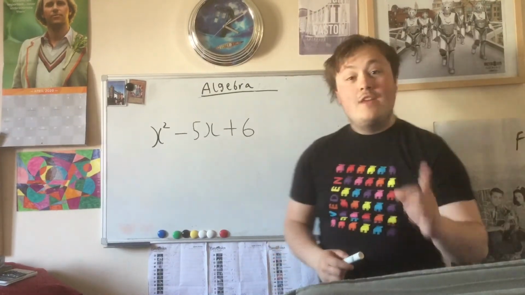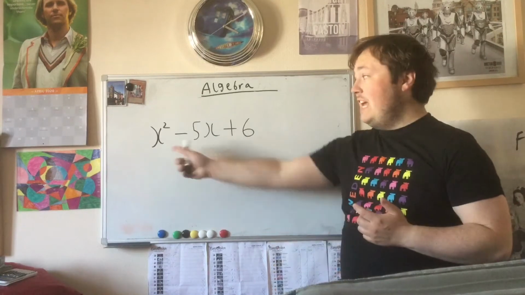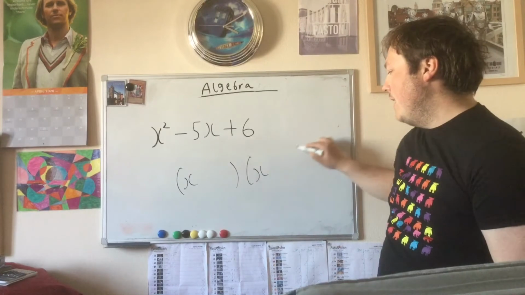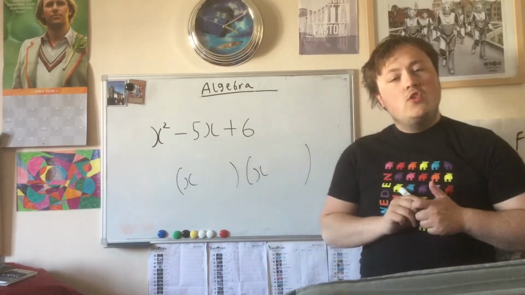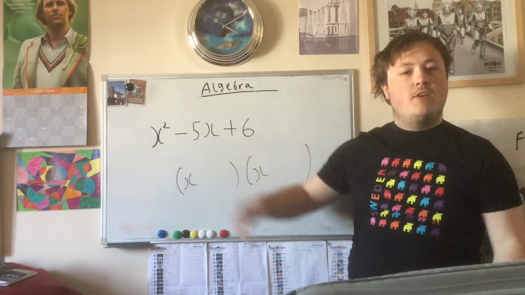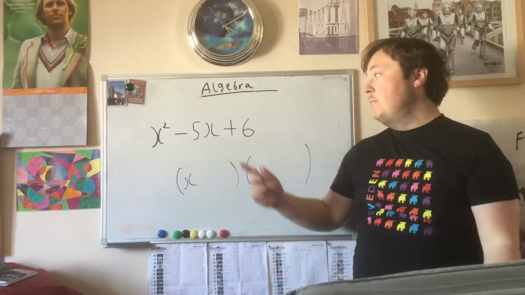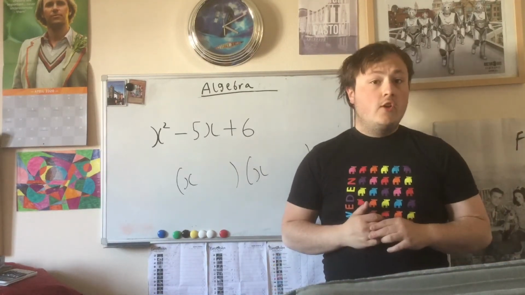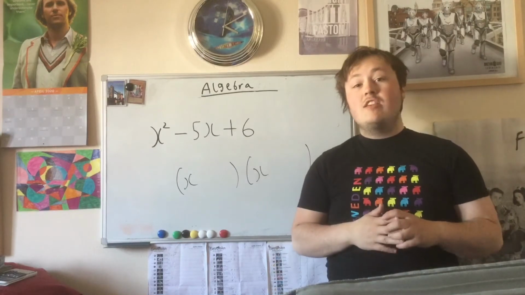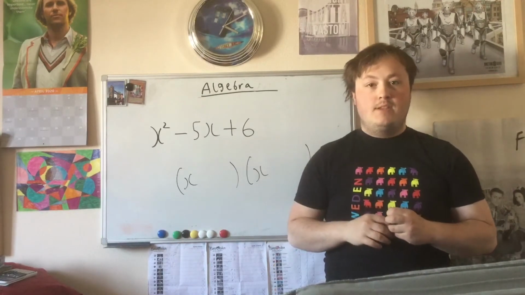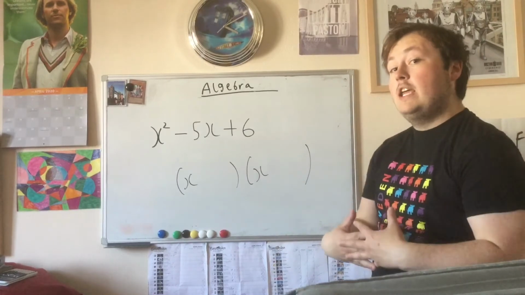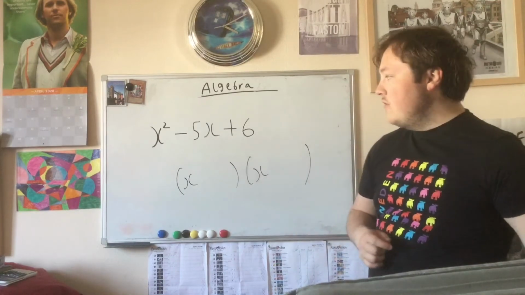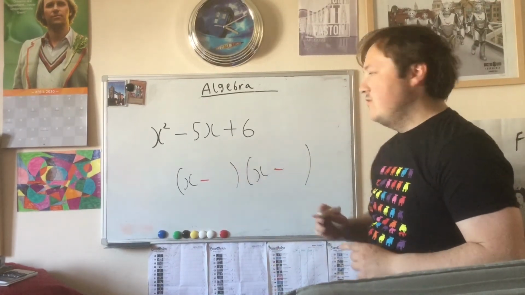Simple as. Now this one's a bit trickier. The x squared is still no different. We put our x here and our x here. Now, because we have a negative where we're meant to be finding two numbers that add together, but a positive when we're finding two numbers when multiplied together, what we can conclude is that the two numbers we're looking for will be negative numbers. Because remember, when we multiply two negatives together, they will always end up with a positive. So we know that in these brackets there will be negatives.